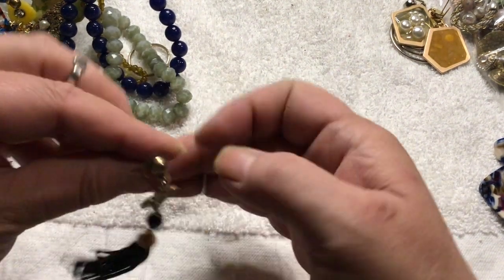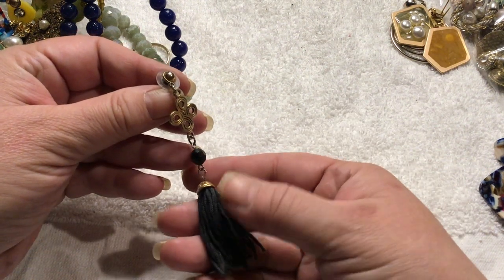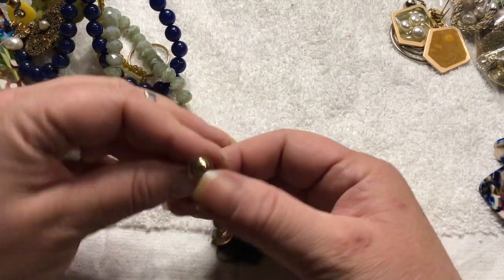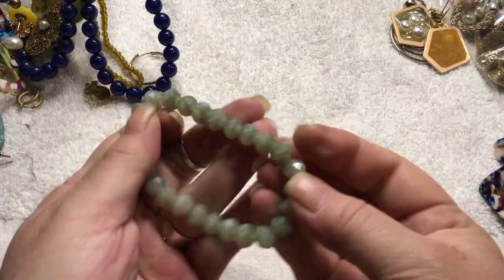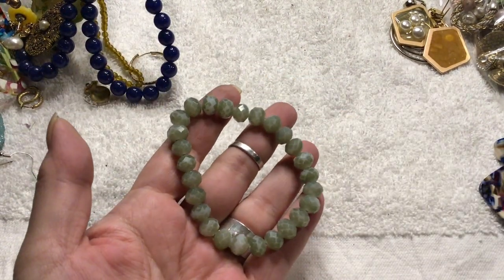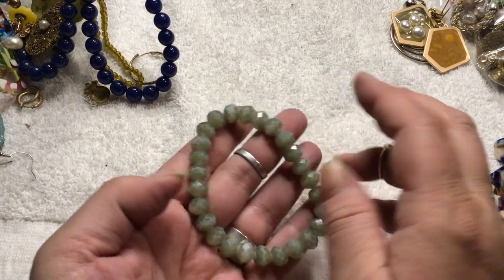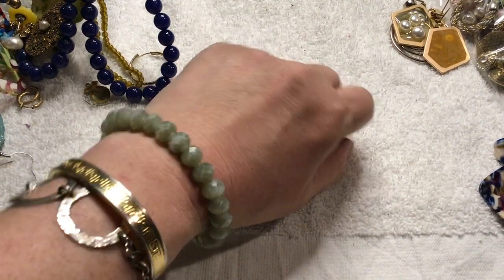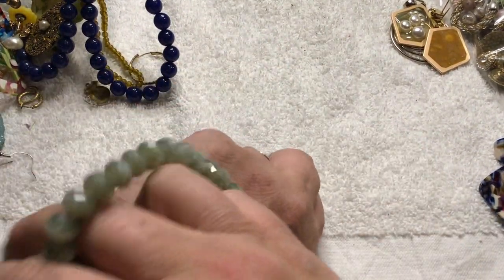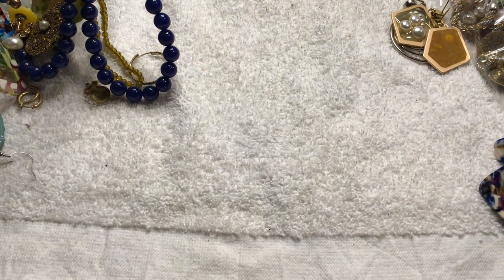Okay, here's an earring with a tassel. That's nice. I usually don't like tassels. But this is more like a silky cording. Oriental look. These are cold. These could be a stone or just glass. Oh, no. It's peeling. What a bummer. They're pretty. I think they're just glass, but they're peeling, so I'll put it in craft.